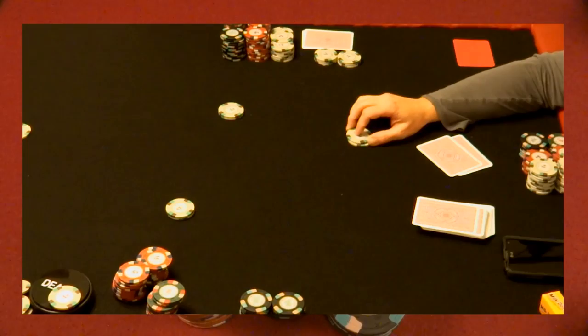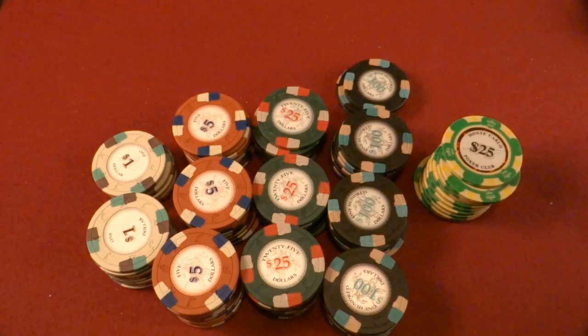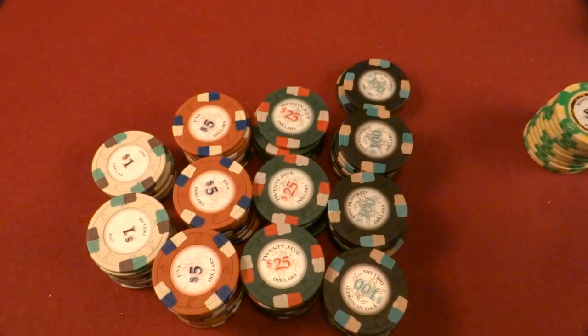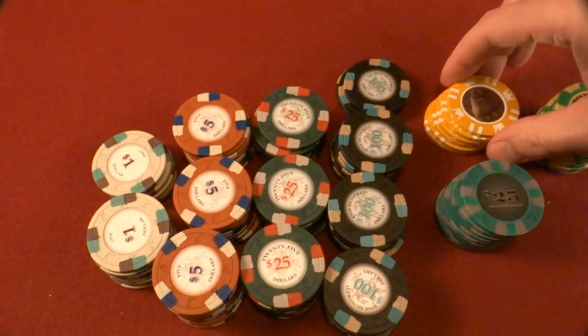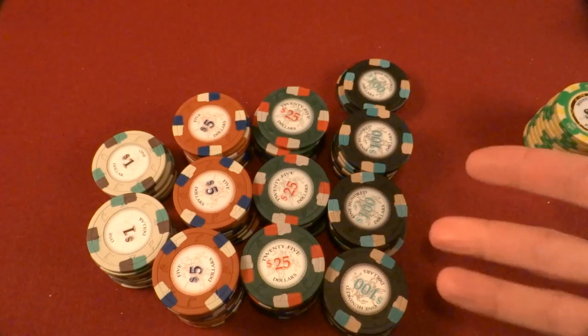And that brings us squarely to materials: plastic, metal insert. What does that imply? Well, it really represents the type. Like the Monte Carlo poker chips I reviewed — plastic, metal insert. The Claysmith Desert Heat — plastic, metal insert. It's just what you're going to find. The only exceptions are the Next Gens — no metal insert in those. And the coin inlays obviously have a kind of metal insert, but it's the decoration and denomination. So most chips in this price range will be made of the same materials — average.